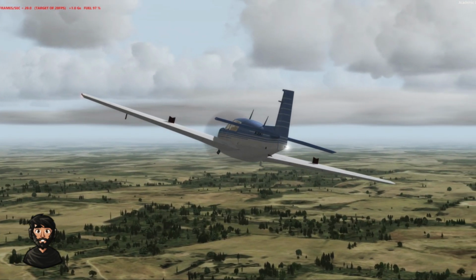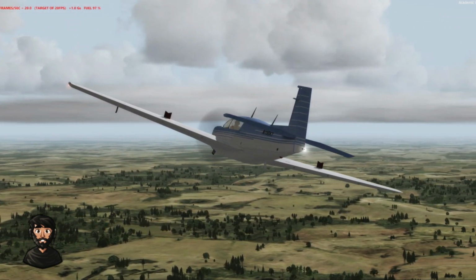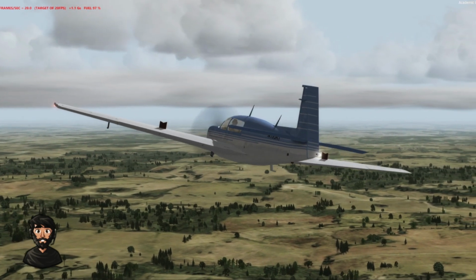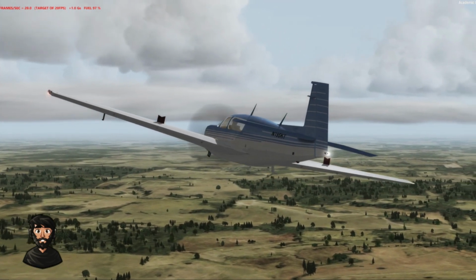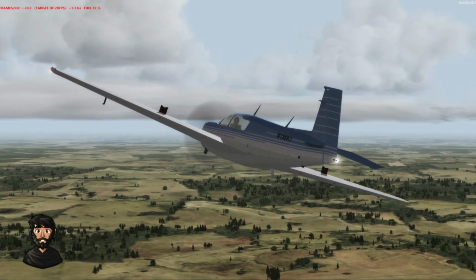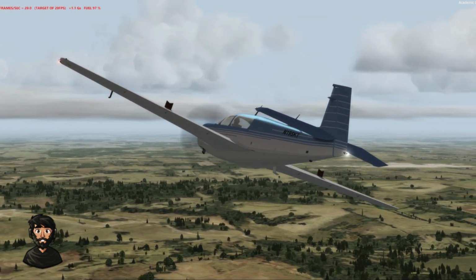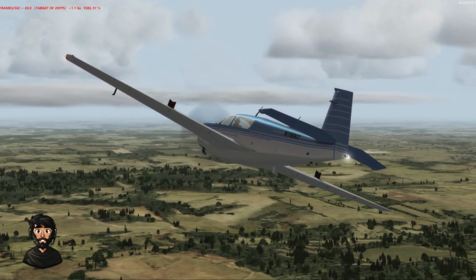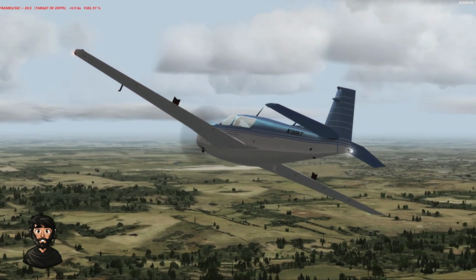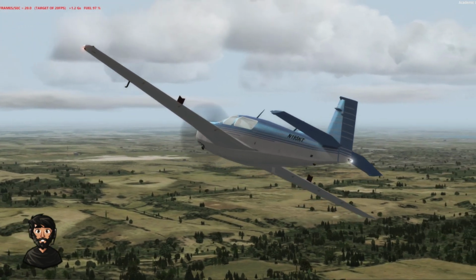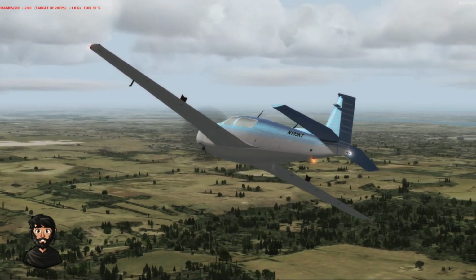So what I plan to do is, in the next video we're going to install some basic texture replacement add-ons. And pretty much this is what I'm going to aim to do. I'm not going to be aiming to install everything that's available for this sim in terms of add-ons. I probably won't install airports, at least until a later date.